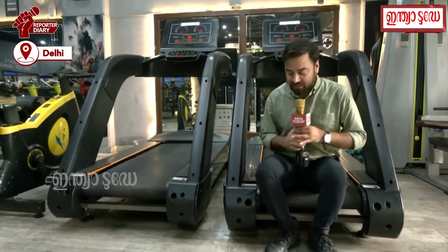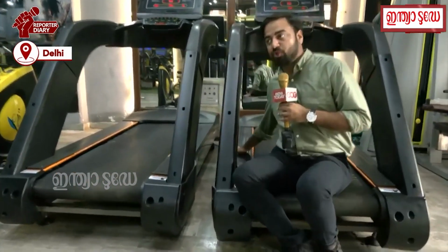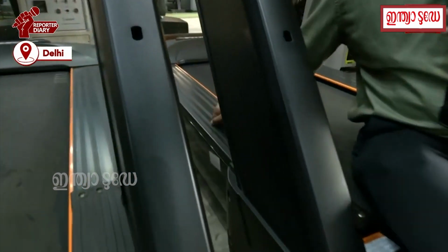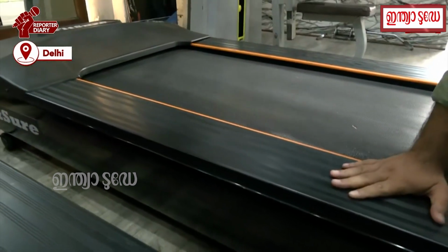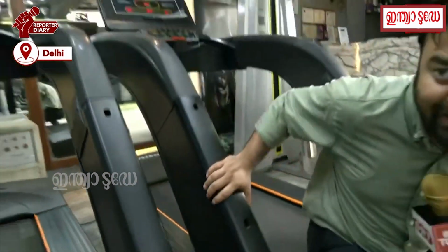And right here on the other side as well, if Manish would be able to show you these parts, which is the covering for the belt, this also has a plastic coating in order to avoid electric shock.